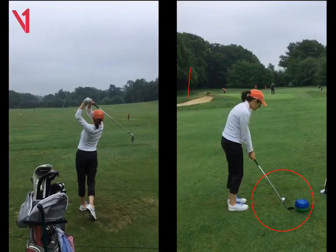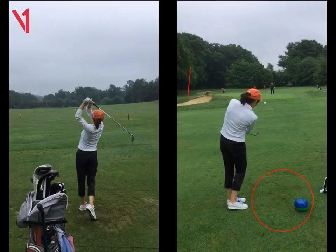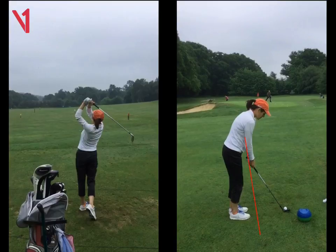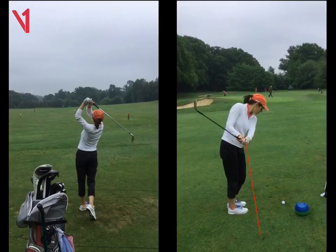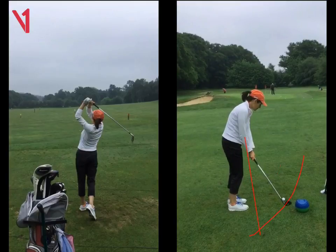You nearly hit that ball on the floor, and it's very much across, and you're either going to strike it well, luckily, and hit it left, or you're going to hit one of them funny ones. So we just needed to give you a feeling of trying to get a little loop, and what we did is we put an alignment stick on the floor on the inside here, and then we made a couple of practice swings, swinging back there and then trying to hit that alignment stick on the way down. And that just gets you, again, swinging more this way.